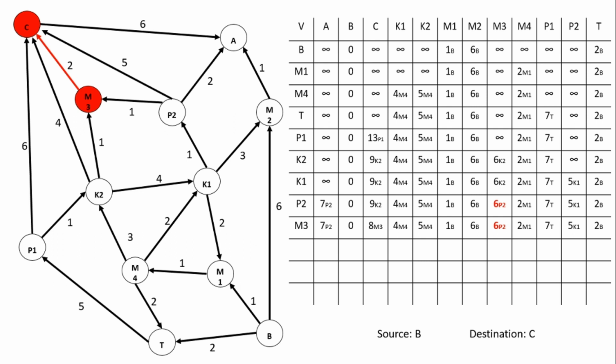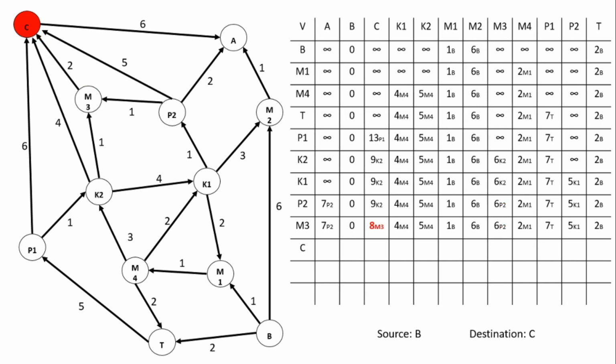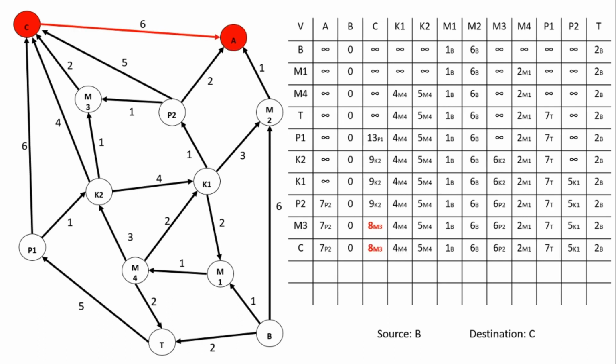After that, take the smallest known distance of a previous vertex. Since M3 only visited C, we were going to take vertex C. Then the only reachable vertex of vertex C is vertex A. So we're going to visit vertex A. Let's add vertex C to vertex A. So 8 plus 6, we have a total distance of 14. So since we have the smallest distance of A, we don't have to update vertex A.